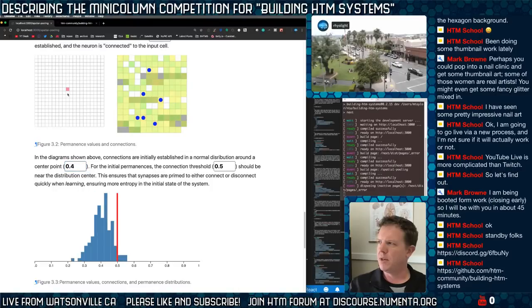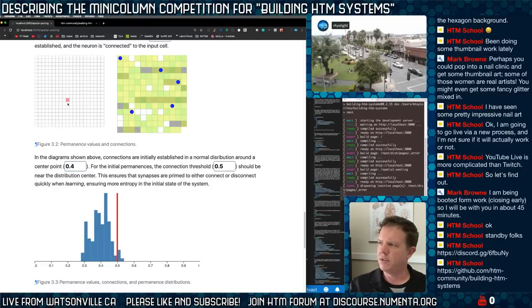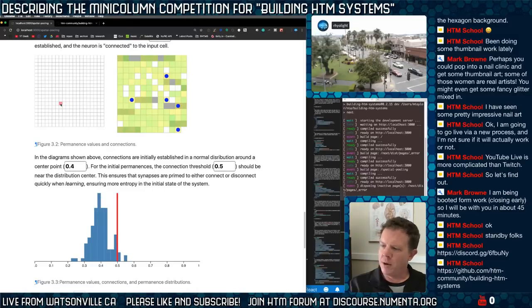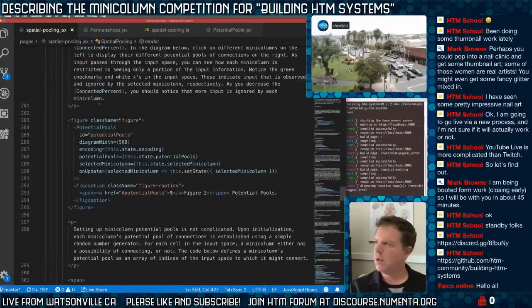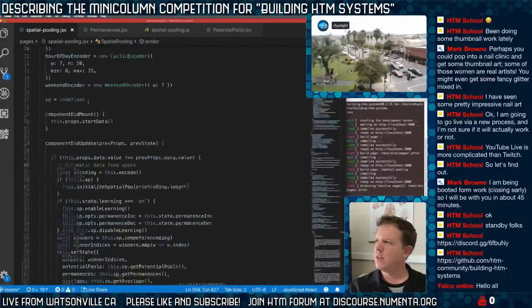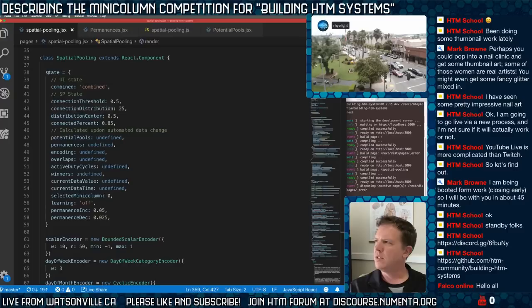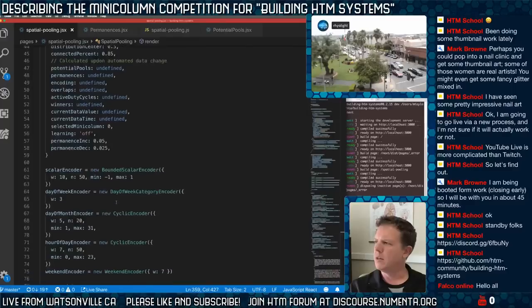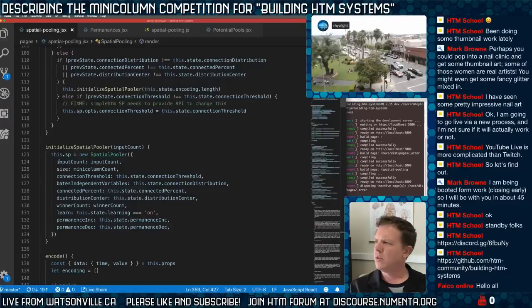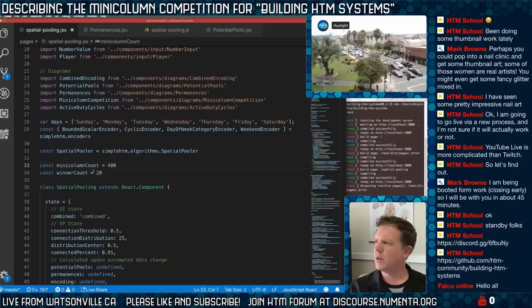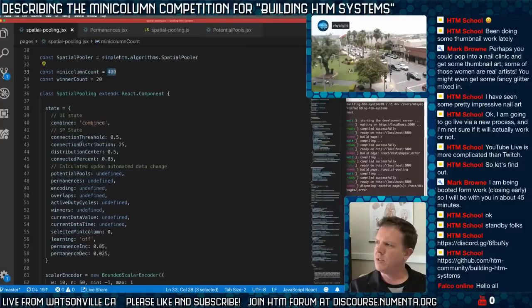As you can see, each mini column is randomized, so they all have different initial permanence settings. The more mini columns we get, the more normal this distribution gets. So for example, I should be able to go into our code here, and I think I have a size in the state here, the SP size, or do I? I might not. But we should be able to control the size of the spatial pooler. Here's where we're creating it, mini column count. I have that set up as just a global page variable. I should probably pull that out into a state at some point, but I won't.